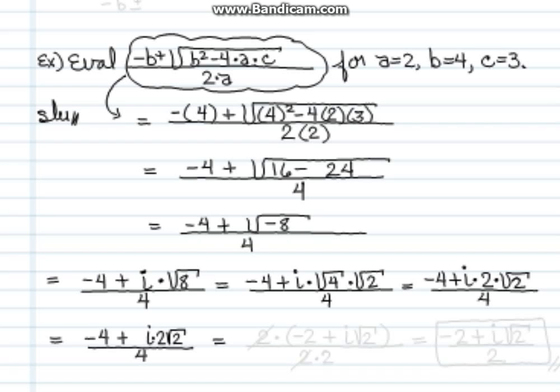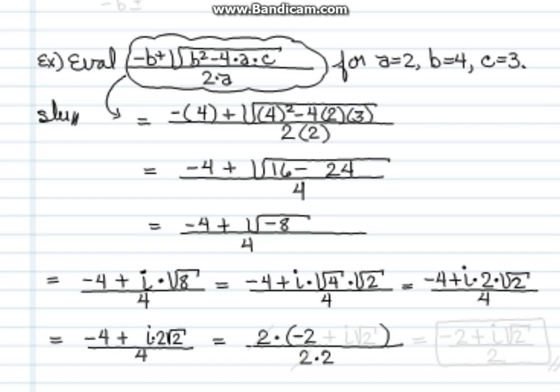Now on the top, there are two terms separated by the plus sign in the middle. The two terms that are separated by the plus sign, they share a common factor of 2. So we'll pull out that 2 on top times something. Now on the bottom, we're also going to be able to factor 2 times 2. Let's figure out what goes in this parenthesis. 2 times what will give me the negative 4? Negative 2. 2 times what will give me a positive i times 2 square root of 2?